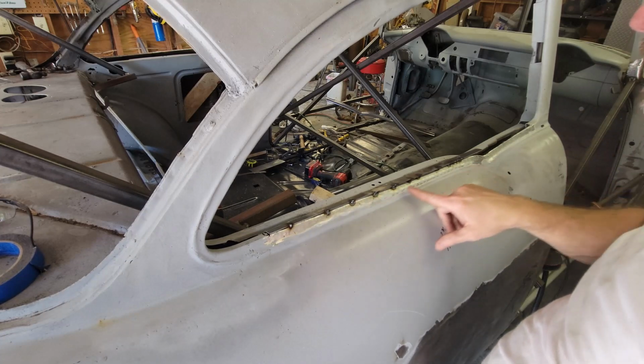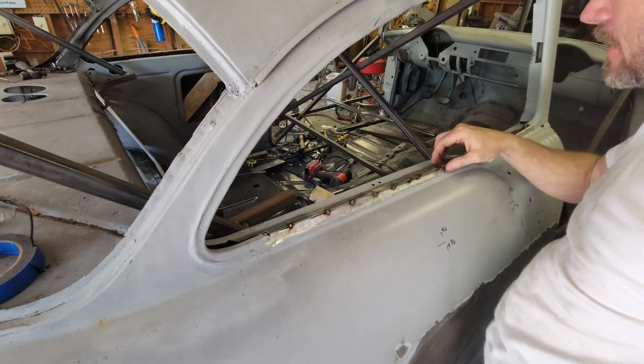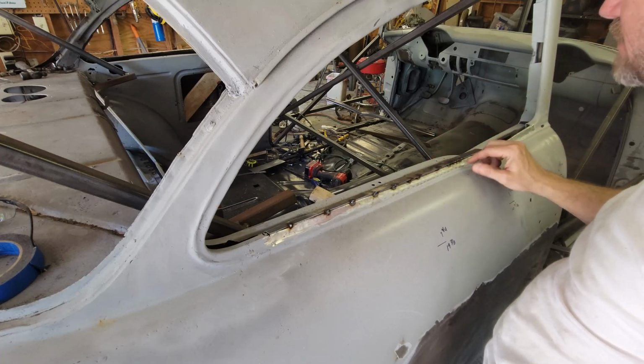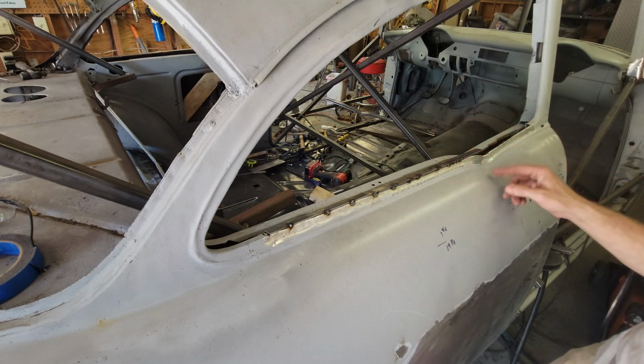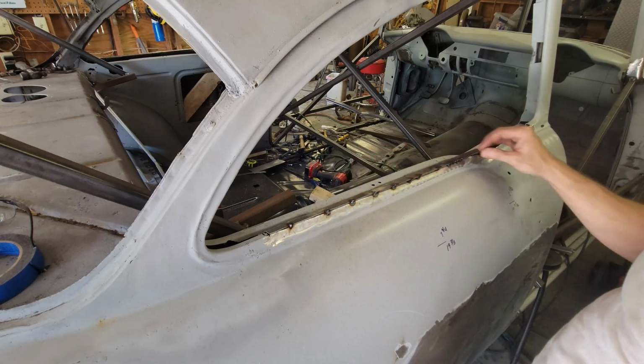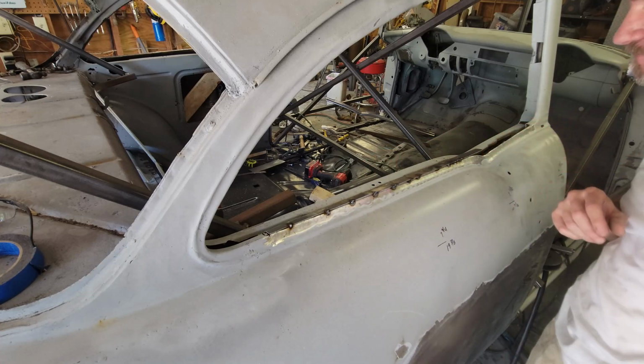First piece tacked in. I got a number of tacks here. It's a little wide this way. That's okay. I'm going to grind it down, and we'll shape that in. I'm going to have to cut it here and then start making this piece here. So I'm going to go ahead and grind this up before I commit too much to it. And then we'll start making this piece. Let's do that.